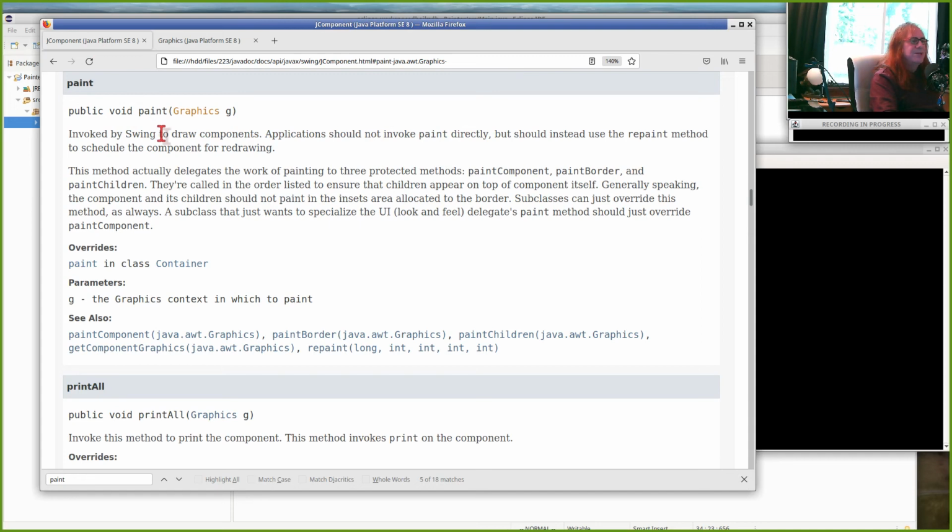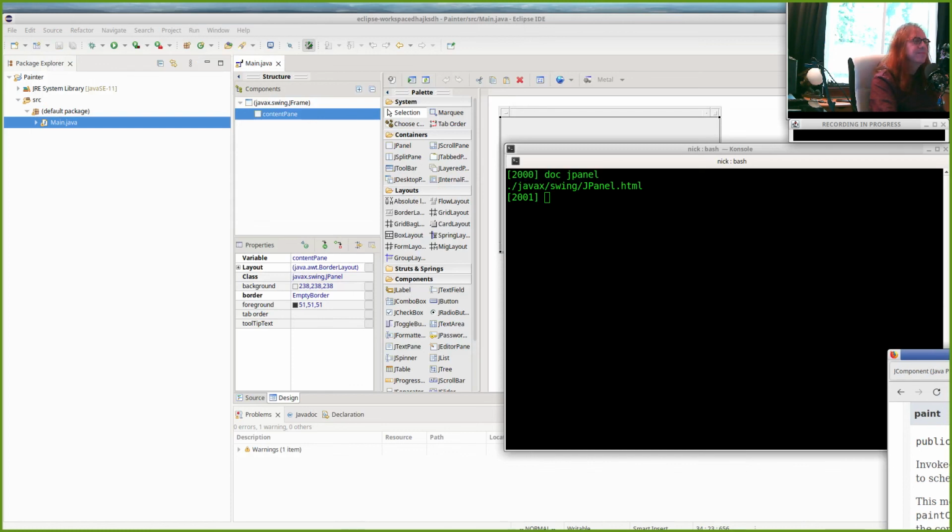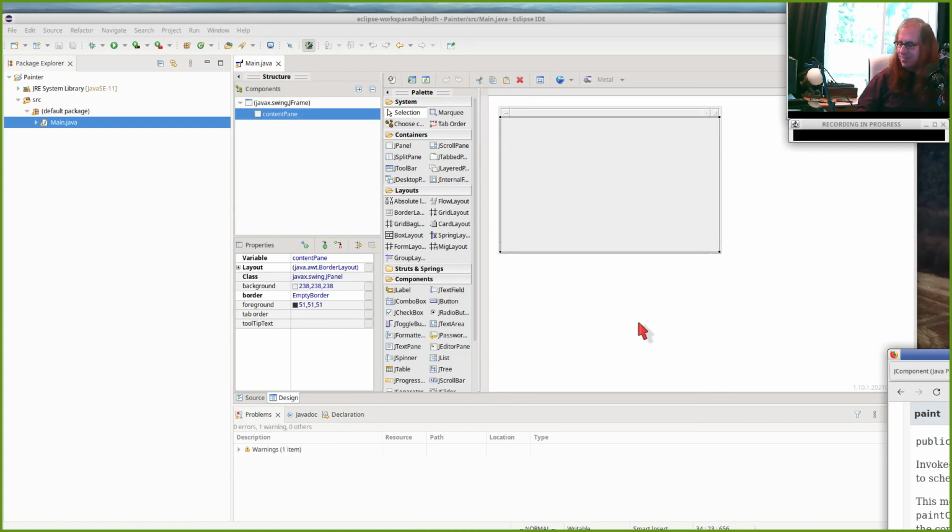And we're not going to call paint, we're going to call repaint. And repaint is going to say, hey, please call paint for me, Swing. And when Swing gets around to it, Swing will call paint. Alright, so here's the basic setup, and this may seem kind of wonky at first. What I'm going to do is change the paint method inside this panel, so that when paint is called, it displays what I want to display.